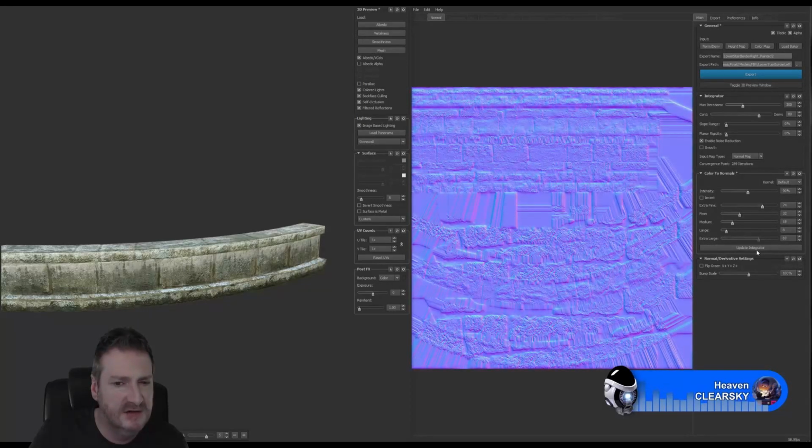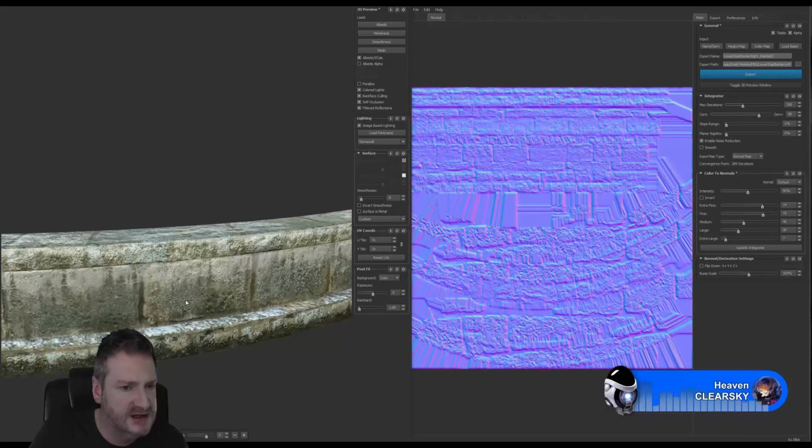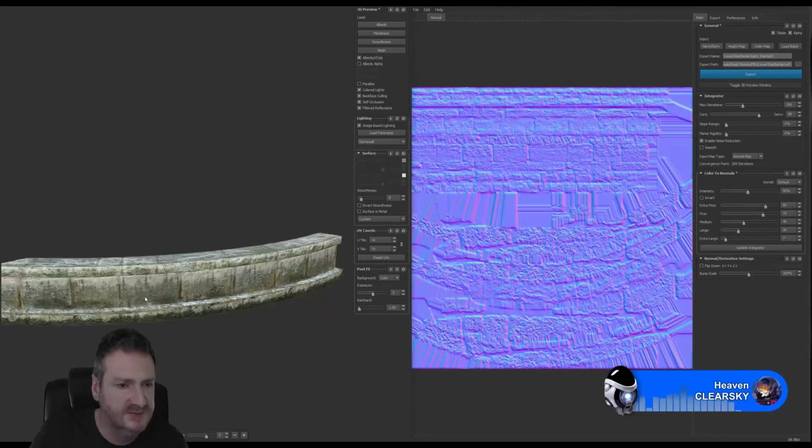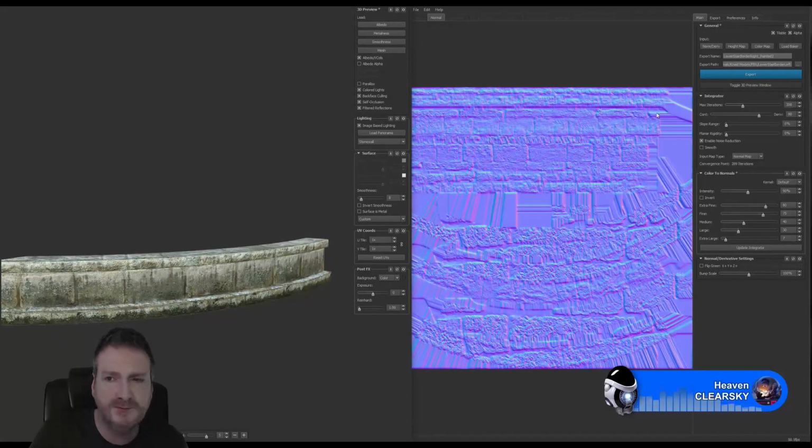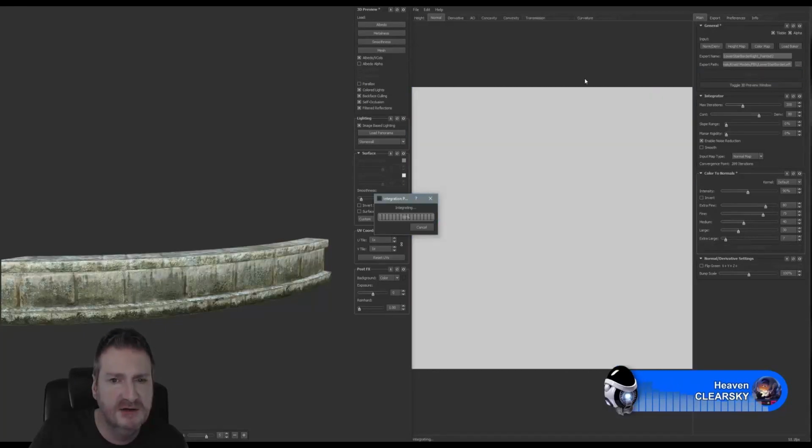Again, extra large detail, not benefiting so much. Large detail, we'll pull that up a bit. Fine detail is where we'll start to pick up some of this dirt and the stone pattern itself in the normal map. And the extra fine detail, same sort of thing. But I don't want to go too nuts with this. But we can afford to make the normal on this piece of geometry a little bit heavier, a little bit stronger, because it is such a dirty and worn piece of wall. So we'll update our integrator and do an export.